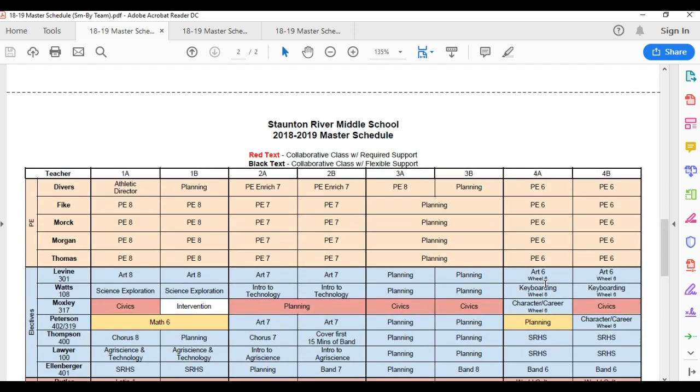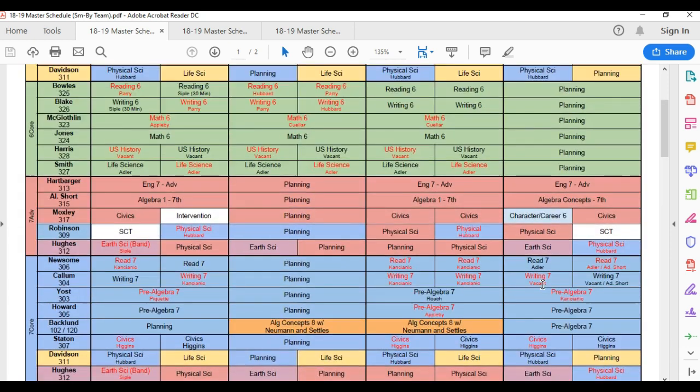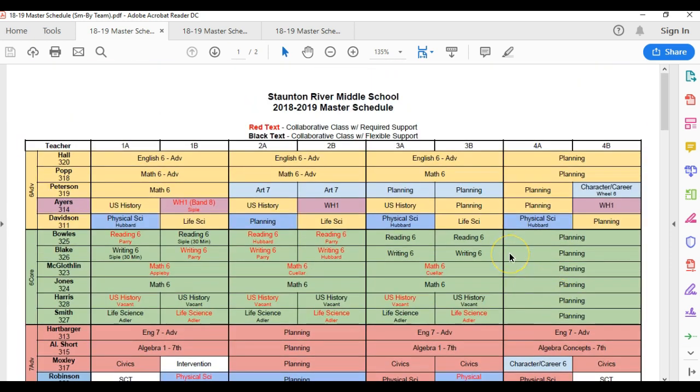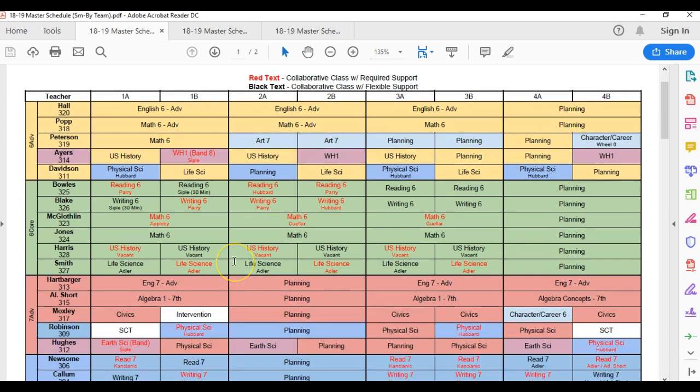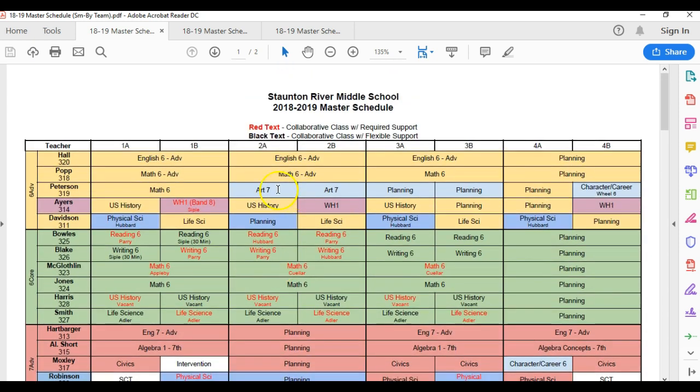I hope that you will kind of read through this and get a feel for things. Please let me know if you see any issues. I have read through this numerous times, but know myself well enough to know that there are probably still some mistakes. So I hope that this will provide the support that so many of you have needed. I was able to honor just about every single one of the requests that was made for a newly supported section. So I hope that you'll find help with this. I hope that it will help us start the second 9 weeks very well. And again, if you see any issues or need any further help, please let me know.